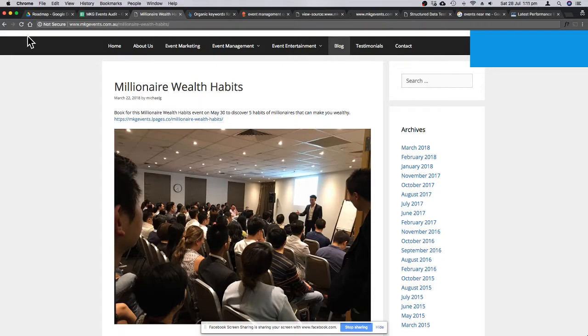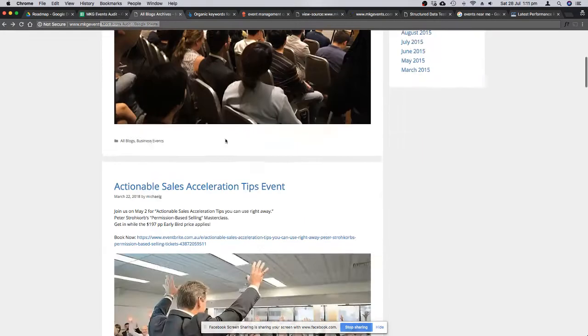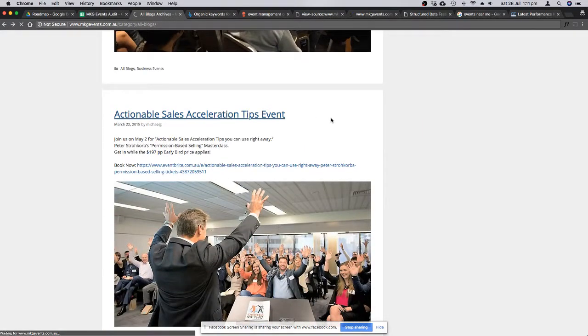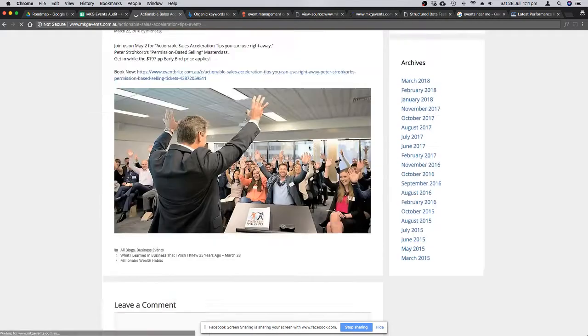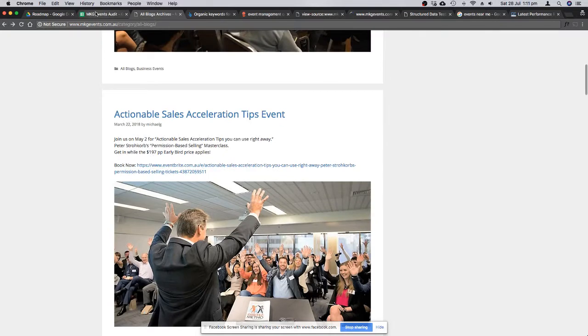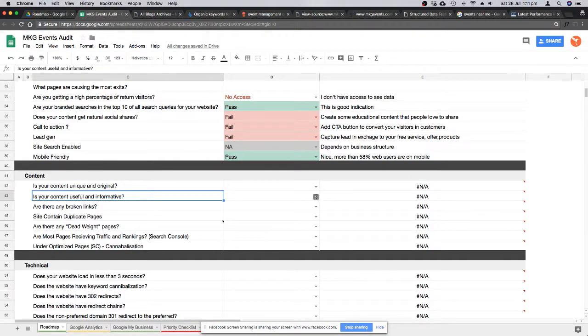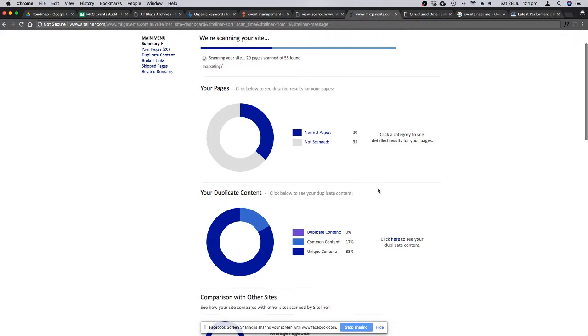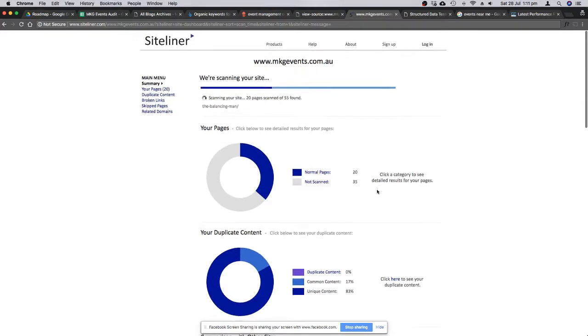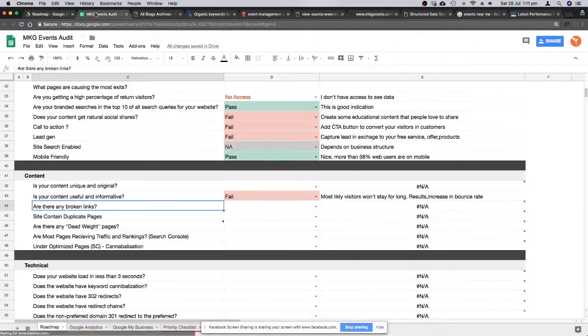What? Only this? Not much content. Thin content is not liked by Google. Broken links, let me find that out. Where's the link checker? Duplicate content, zero. Still scanning.